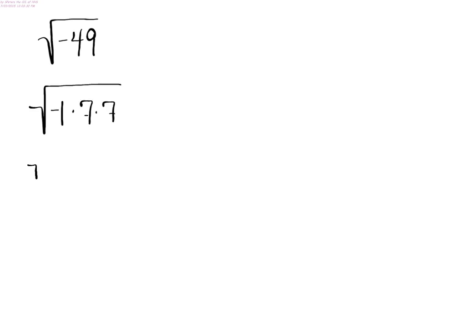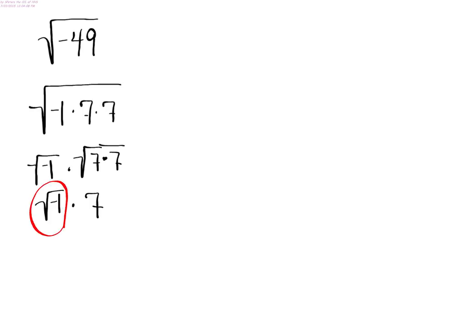That would be the square root of negative 1 times the square root of 7 times 7, which would be 7. Okay, that gives me 7, but I still have this square root of negative 1 in there. That's where your calculator, when you type in something that's got a negative underneath the radical, says syntax error or domain error. The issue is this square root of negative 1. It does not live in the real numbers.